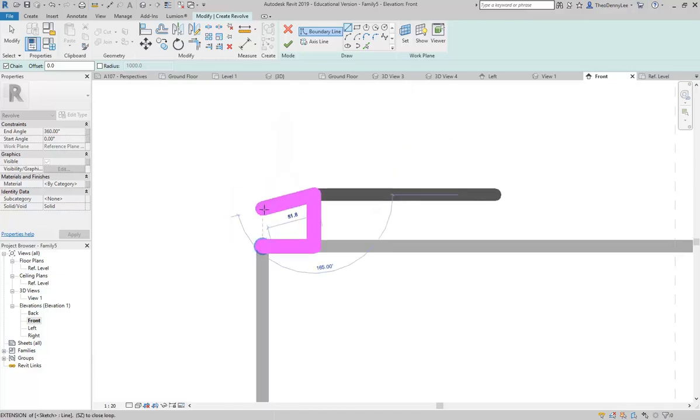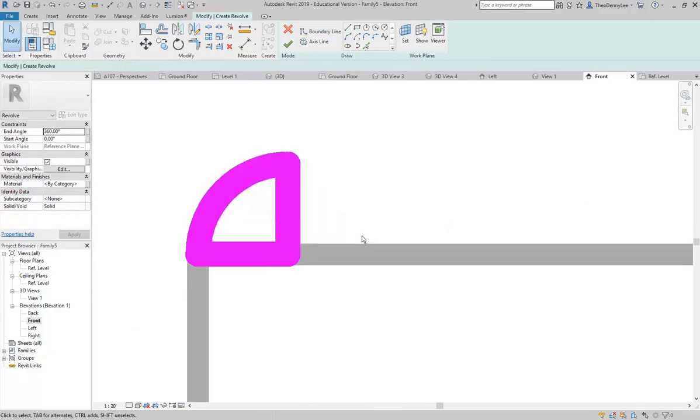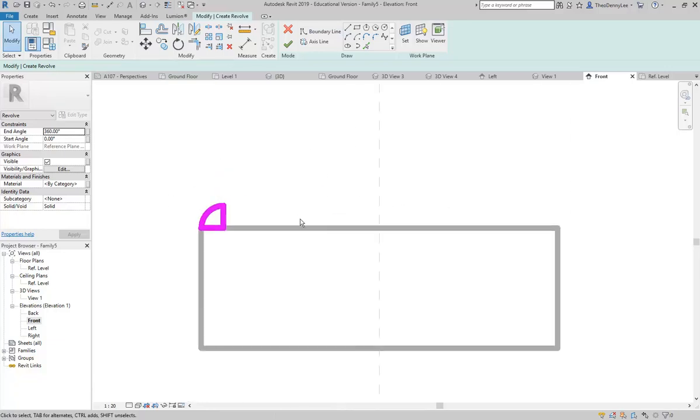That's 50 each way, and then I can draw an arc that connects those two endpoints and make it snap to give me a perfect quadrant. Okay, so that's the rounded shape that I want to add to my corner. And then with a revolve, the other thing you need is an axis.